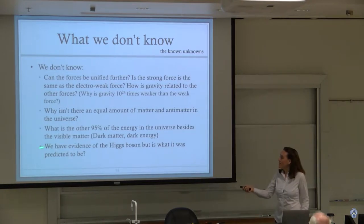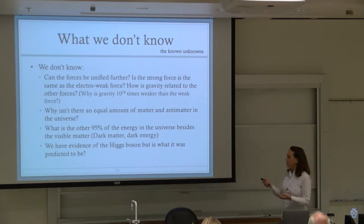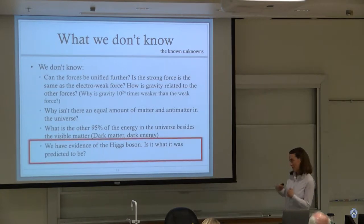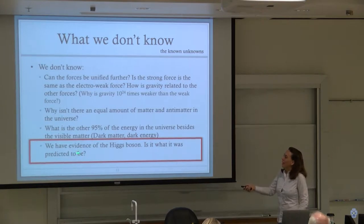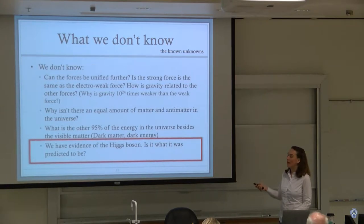And now we do have this evidence for the Higgs boson, this brand new particle that was discovered. So the 17th of our, you know, we had this model that there were 16 particles, and then 4 years ago we discovered one more. Are we sure that we know what we're dealing with this new particle? So that's a big question that people are still working on, and specifically I'm working on. So I'm going to talk about that and how, even in studying the Higgs boson, you can sort of bring in some of these other questions. We're always interested in coming up with a theory that might encompass some of these other answers.